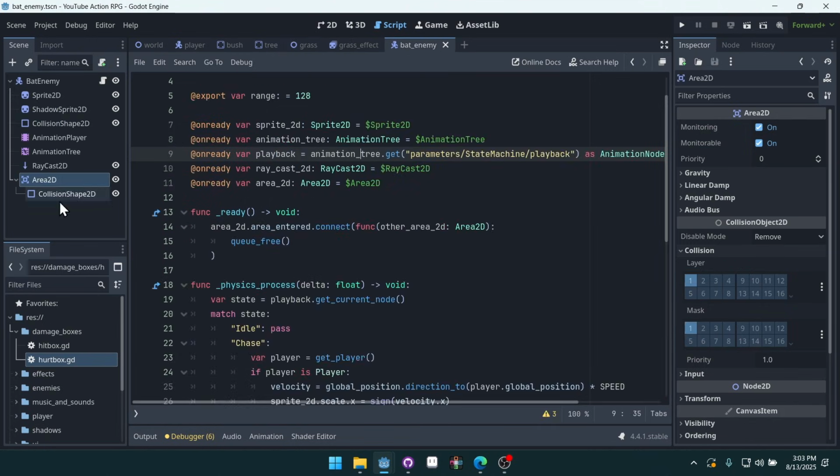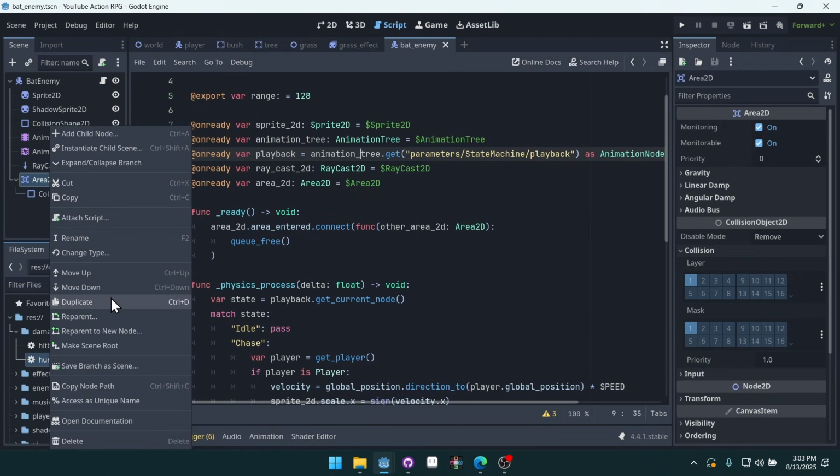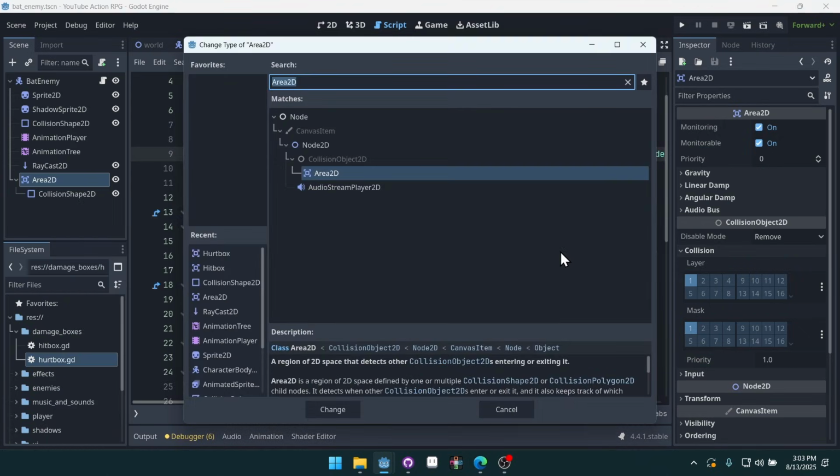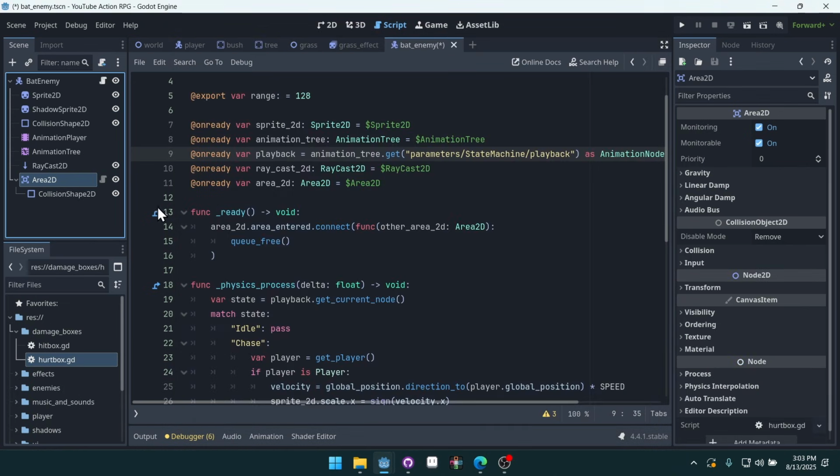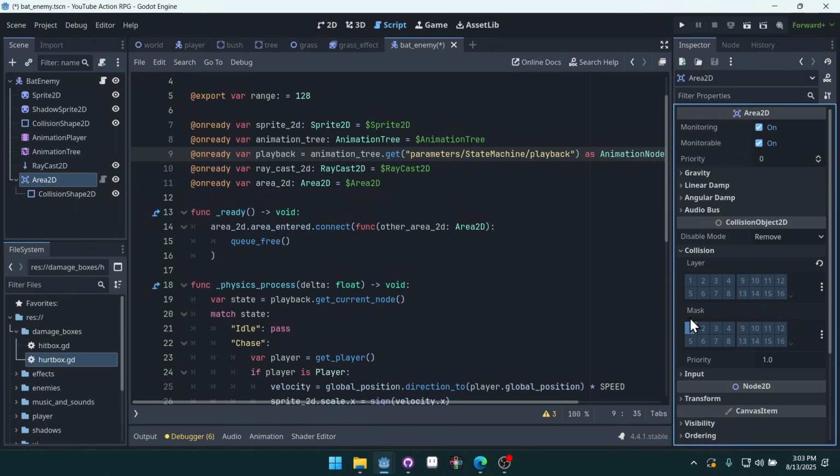Let's convert our bat now. I'm going to come in here, right click, and do change type. And we'll call this hurtbox on the bat. And we'll set it for the collision layer. We'll need to set it to 5 as well for enemy hurtbox. And then inside of here, we need to switch this up. This is all wrong.